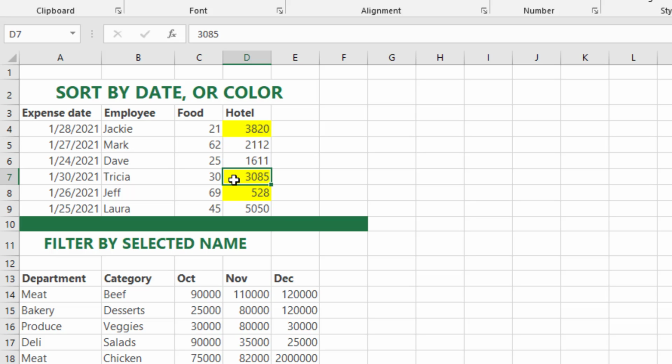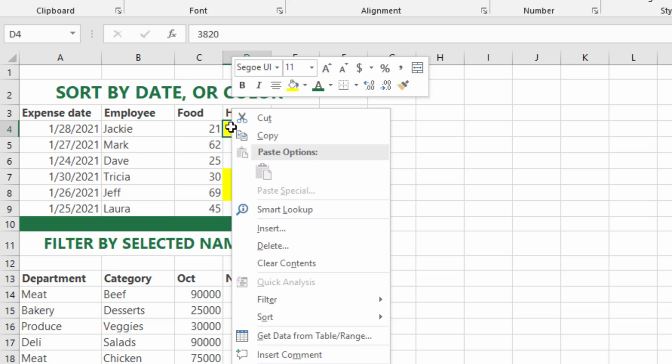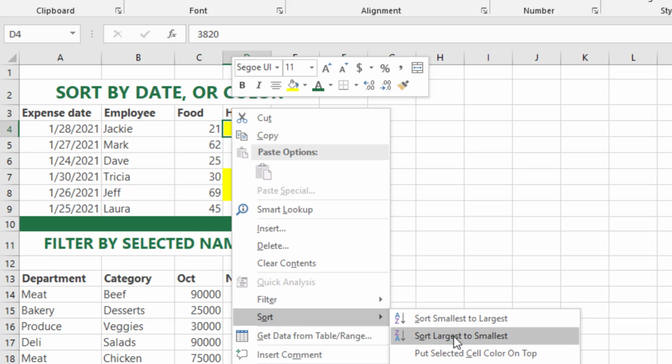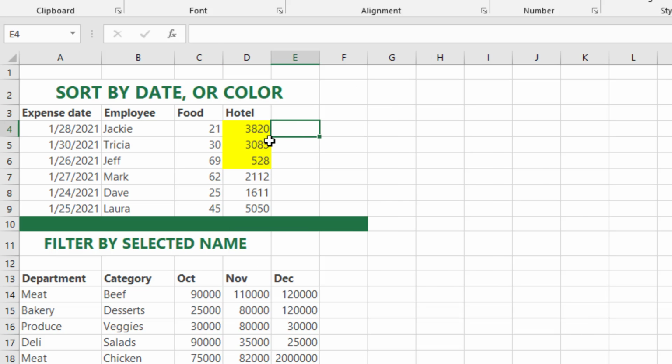with a highlight color. So I want to sort these records so that all these that have colors are appearing together. So all I need to do is to right click one that has a highlight color, and then I locate the sort, and then I can put the selected cell color on top, and you're going to notice that the cells that have the highlighting color will be placed together, and this will have the records sorted as such.